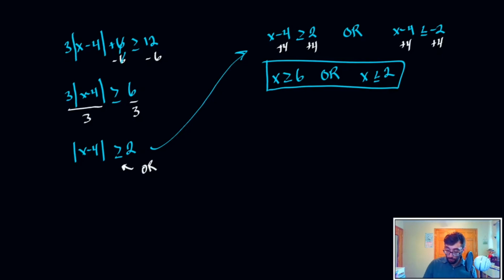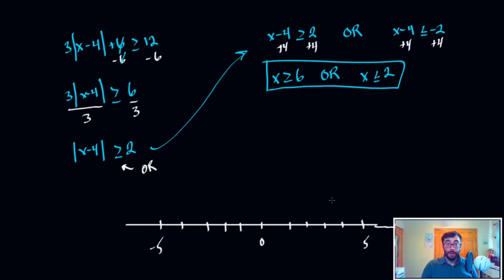Now I do also want to be able to graph it on a number line. Now we can be greater than or equal to 6. So I'm going to say this is 6. And notice it's or equal to, so I'm using a closed circle. Okay, and we can also be less than or equal to 2. And since it's or equal to, that's also going to be a closed circle. Now, x greater than or equal to 6, that's when x is 7, 8, 10, 1,000. That's to the right, so I'm going to shade all to the right. Okay, so I'm just going to use an arrow. So that's me shading all to the right. So all the numbers greater than 6, or the numbers could be less than or equal to positive 2. So that would be on a number line.